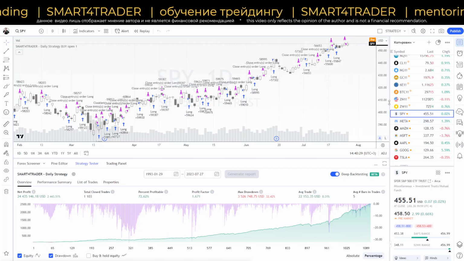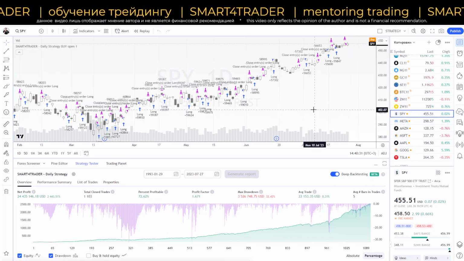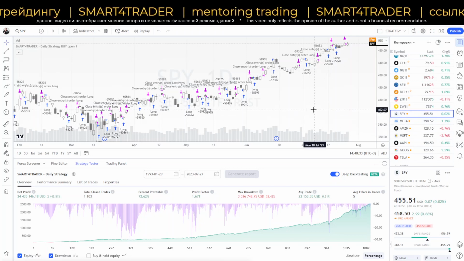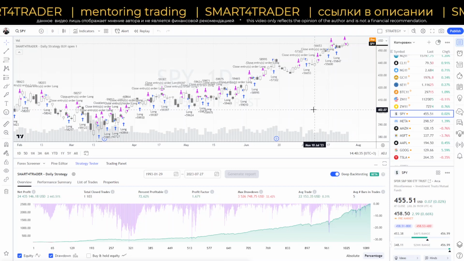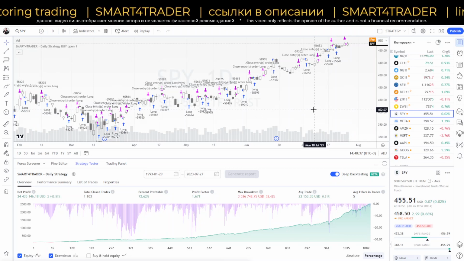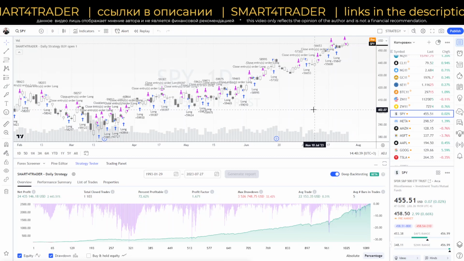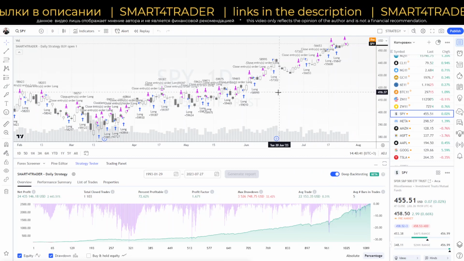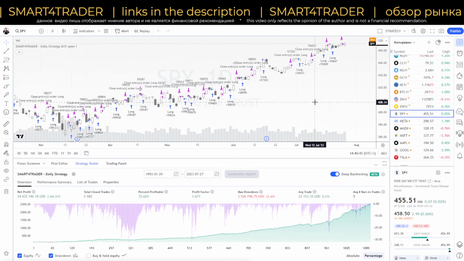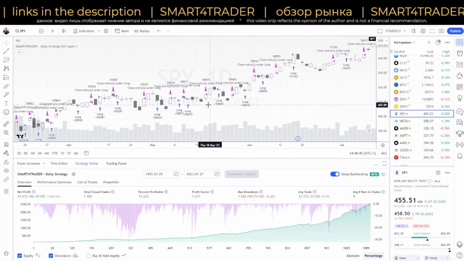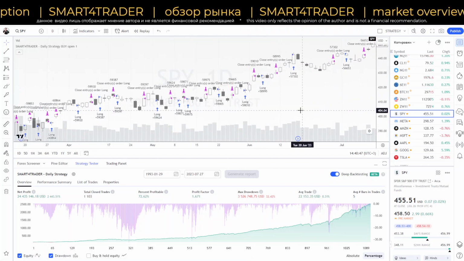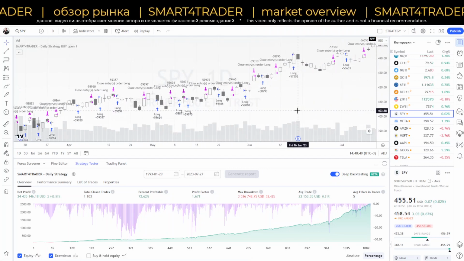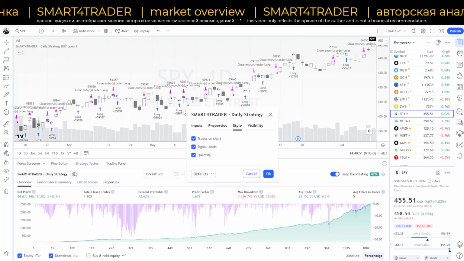So, in order not to go far away, I do not disclose the strategy itself. The code of this strategy will be in my training course, because my training course is focused more on medium-term, long-term trading. Well, in principle, you can see the current strategy in this case right now on the chart. I have entry points, exit points. Well, let's analyze the criteria of this strategy.